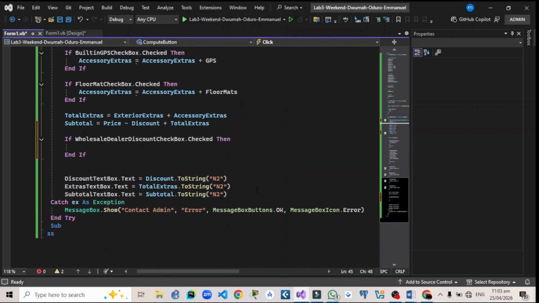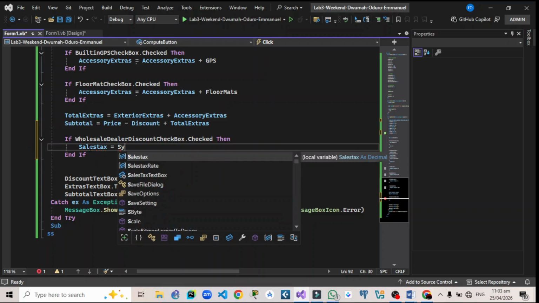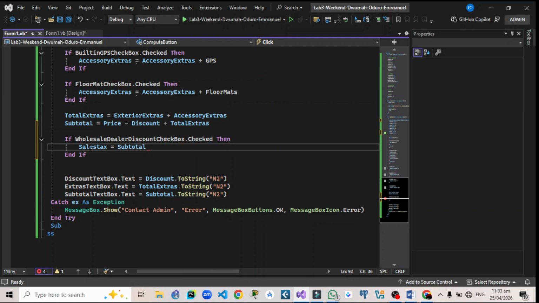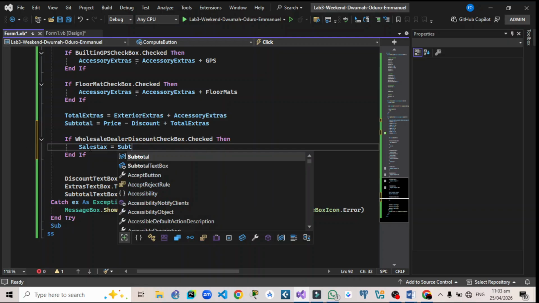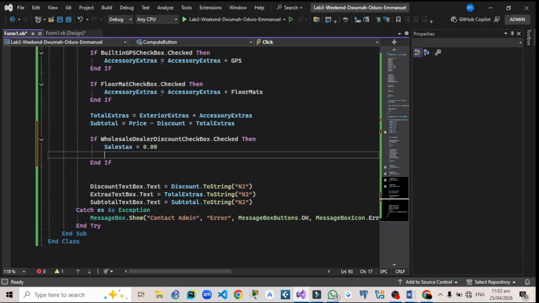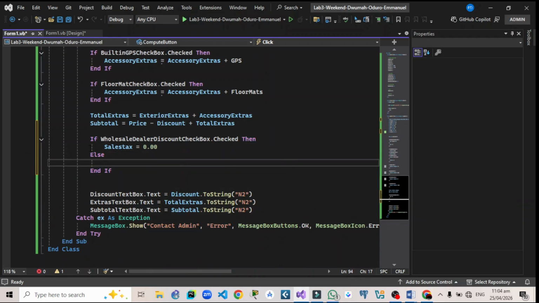So I'll come here. If that particular checkbox is checked, then the sales tax is going to be 0. But if it is not checked, so I use the else to take care of that side.